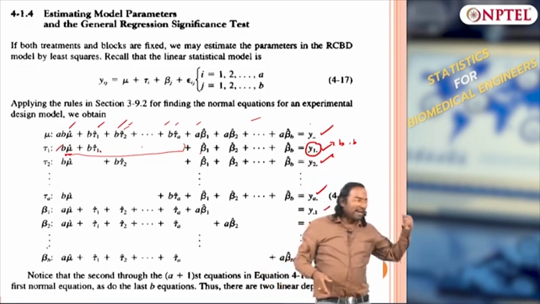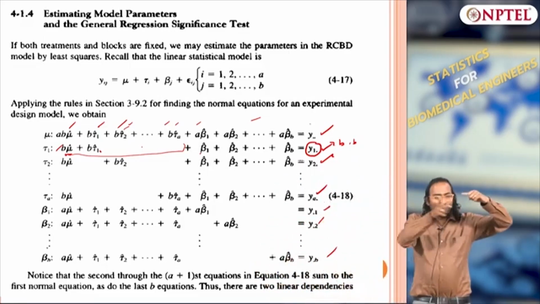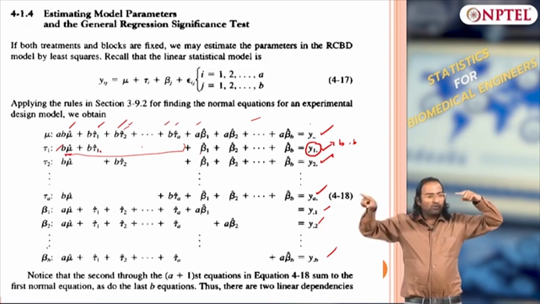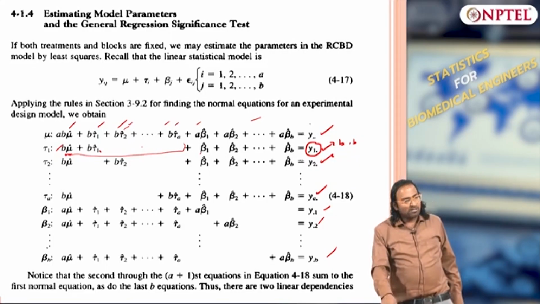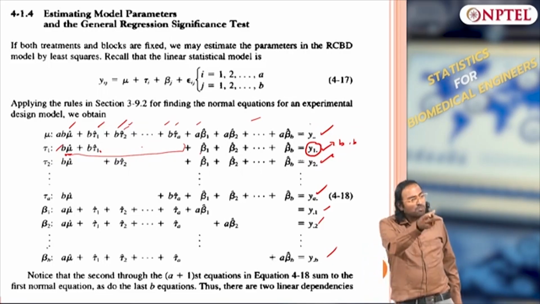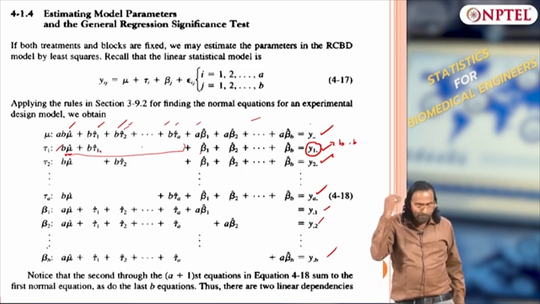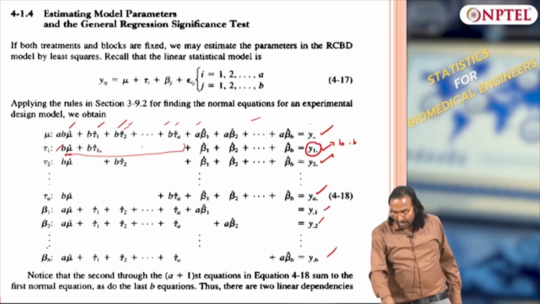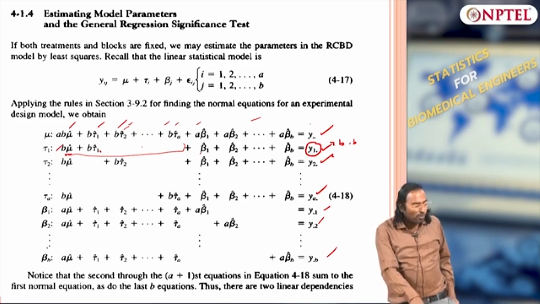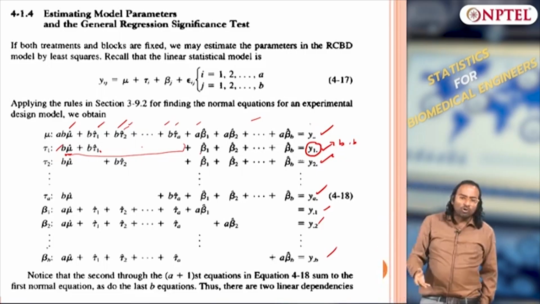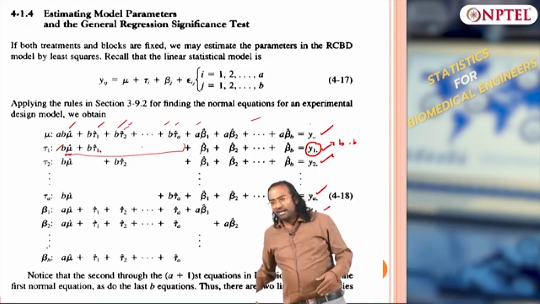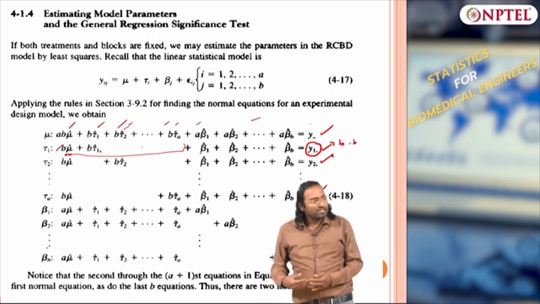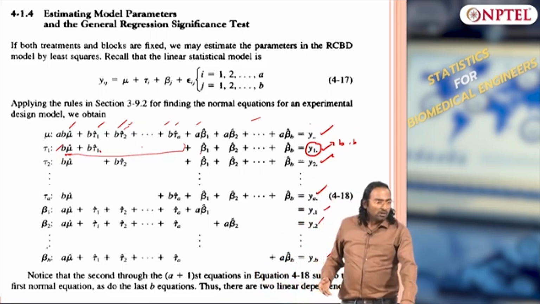For you are taking the first treatment and you are going across. First treatment is what? This row. How many times will this go? B times. So this is Y1 dot, B times, and B is nothing but your small n in your treatment. So in ANOVA, if you think, this is nothing but your small n. And then how many times will your tau 1 appear? B times. Will tau 2 appear in y1 dot? No, it is an equation about treatment 1. So treatment 2 will be 0, treatment 3 will be 0, treatment A will be 0.